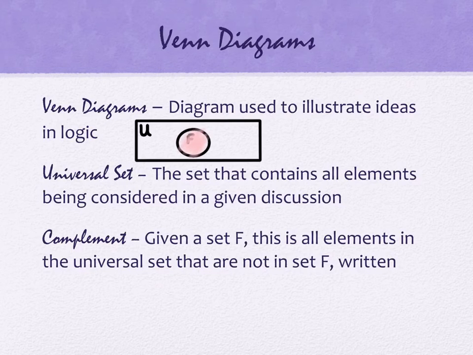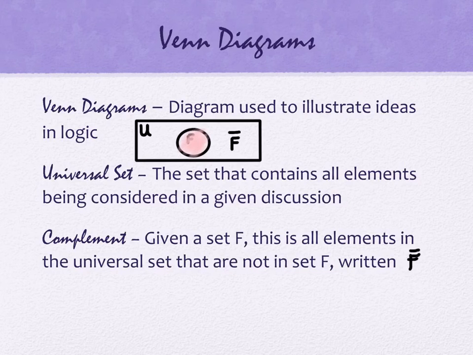So if the universal set is all the people in my family, and F are the females, inside my circle would be myself and my 2 daughters. What would be on the outside, and still inside the rectangle, but outside of my circle? The males, the men in my family, my husband and my 2 sons. So out here, we call this F complement, and your book uses the complement notation that's a bar on the top. Okay? There are a couple other notations.